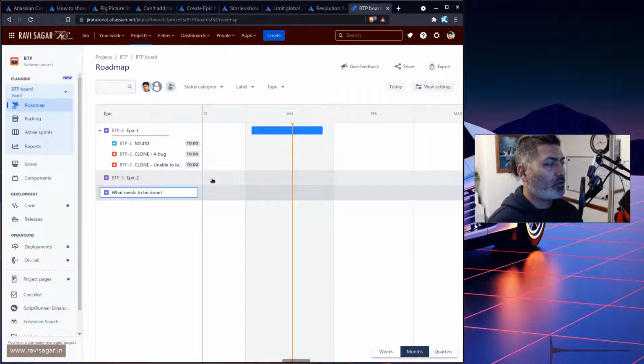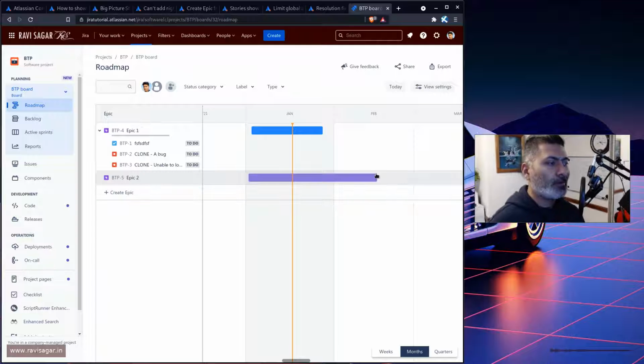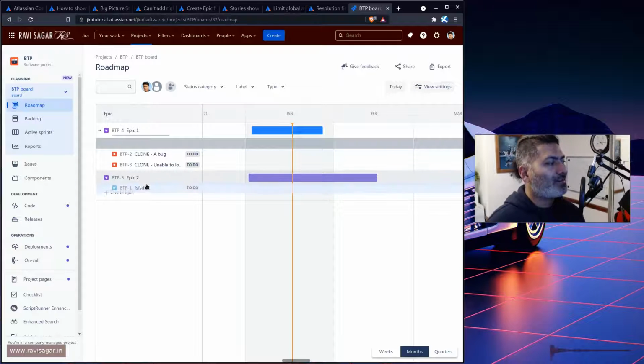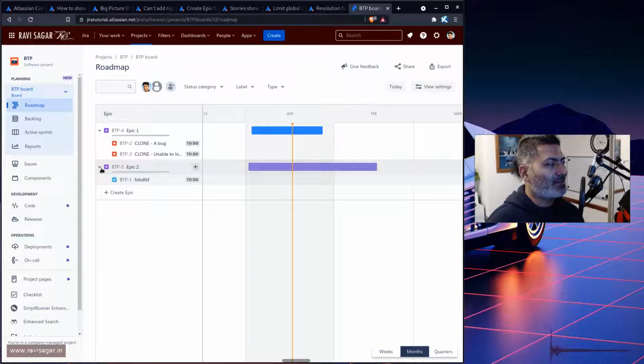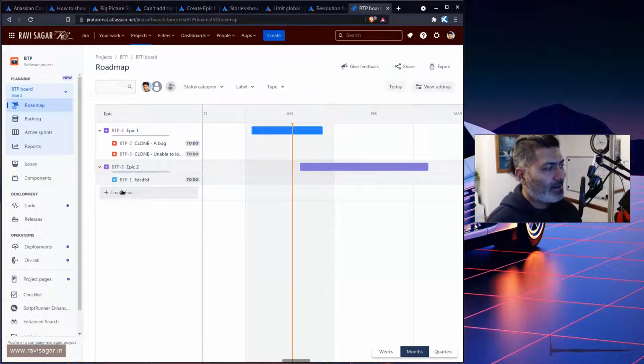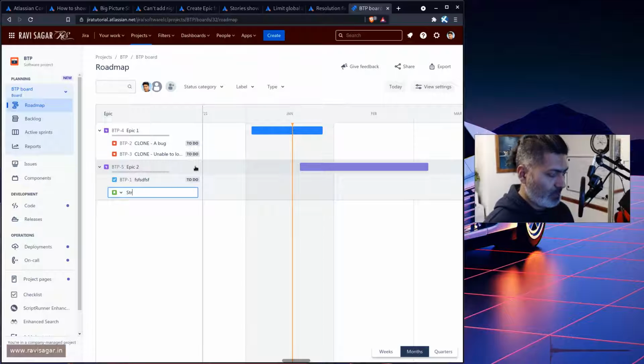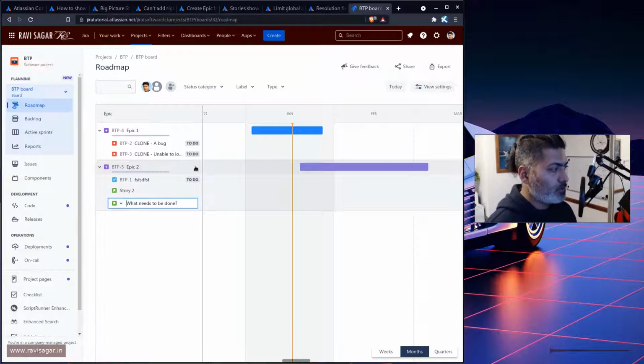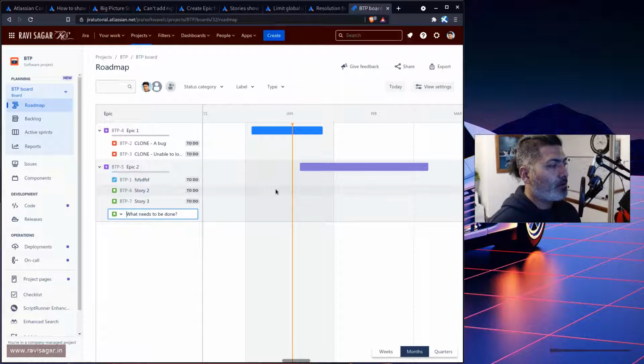And of course, now when you're working on the epic, you can actually plan the work. When you do this, you're able to define the start and end date, which is great, and it will let you do things on the fly, and it is definitely very convenient and easy to use. So you can obviously create a new story. So let us say this is my story number 2, this is my story number 3, and so on.